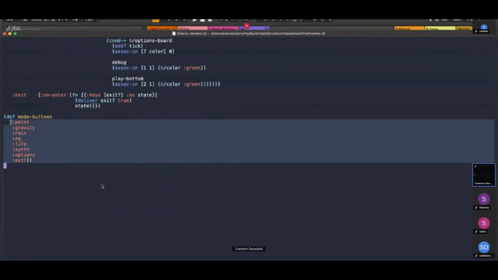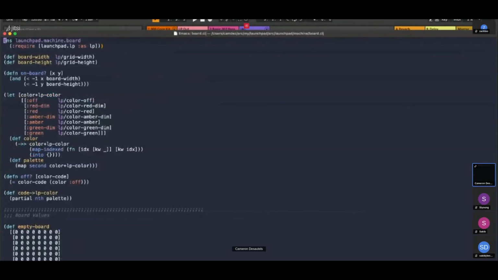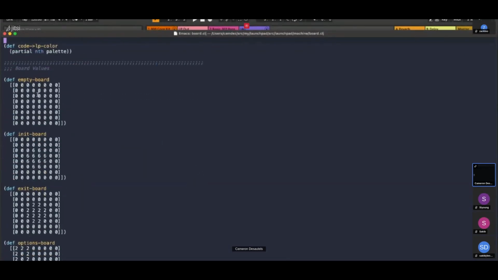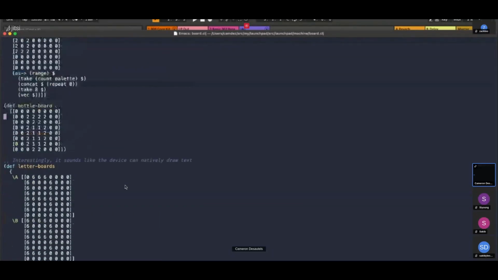Here, this defines which modes these side buttons on the right-hand side of the device map to. And let's see. This is just utility stuff that's all pretty simple. A couple fixed patterns, an empty board. It's kind of what you'd expect.